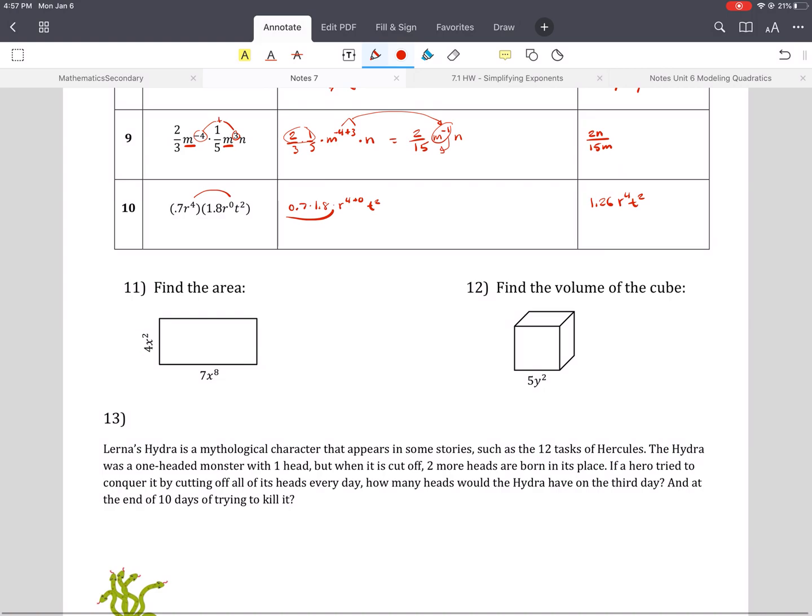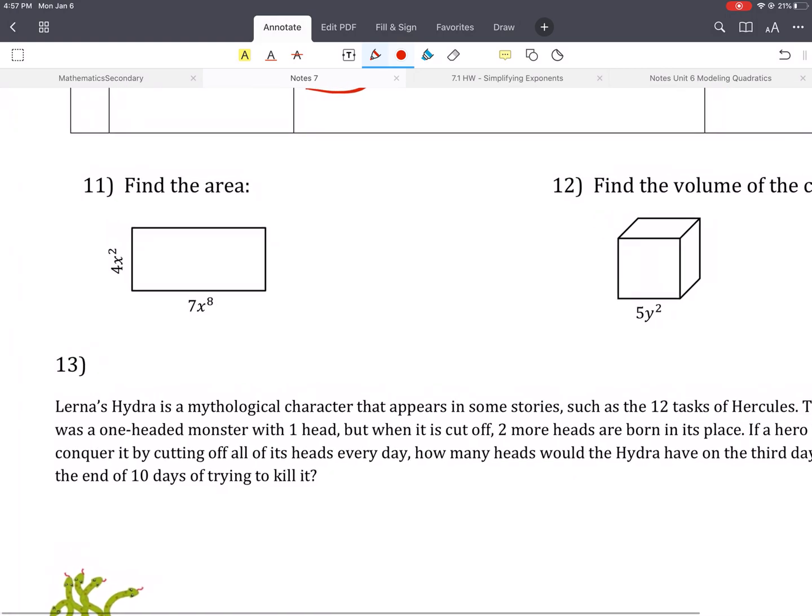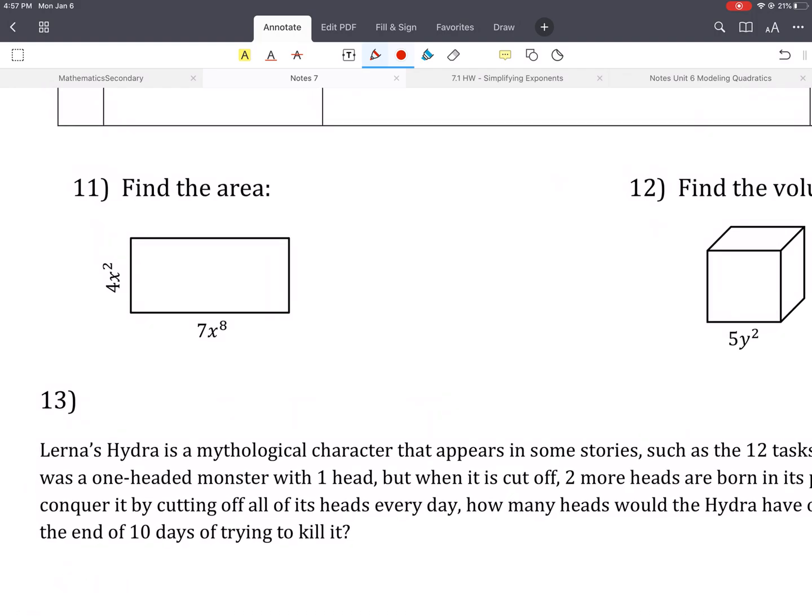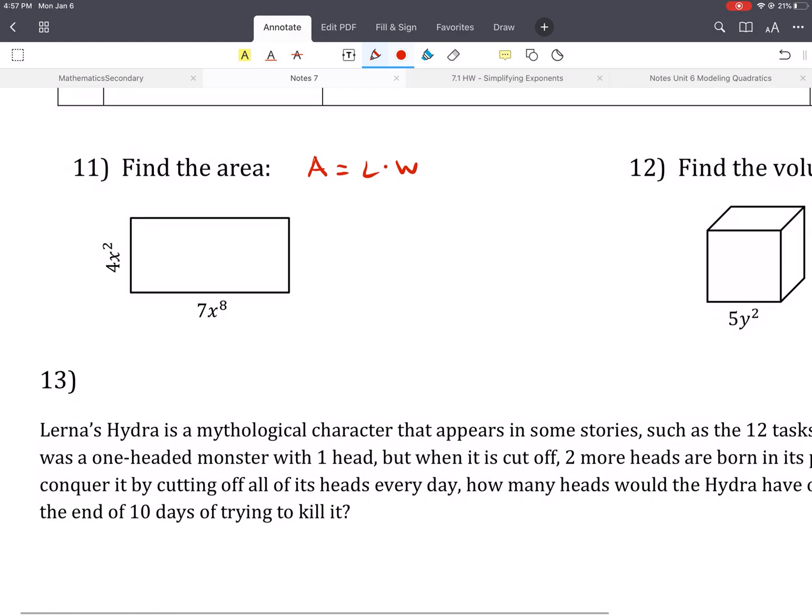All right. Having a few last problems, okay? Here they want us to find the area, where the area has a variable, okay? But we know that when we're trying to calculate the area, it's just area is length times width, okay? Two-dimensional. This could be your length or width, and that could be your length or vice versa. It doesn't really matter.